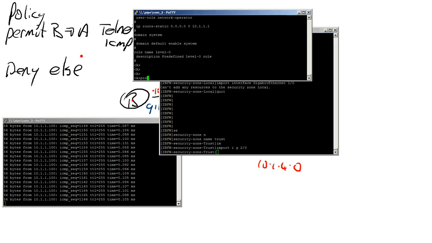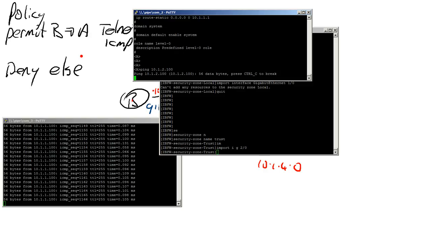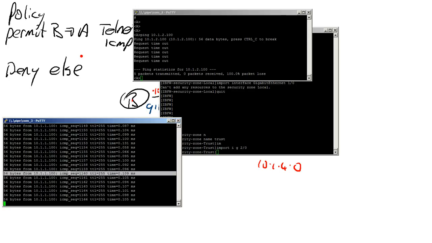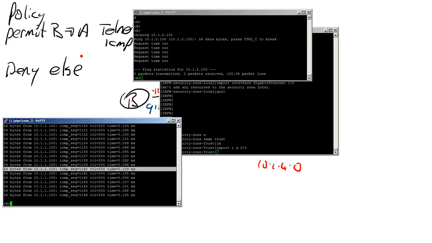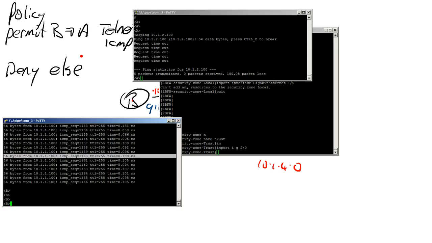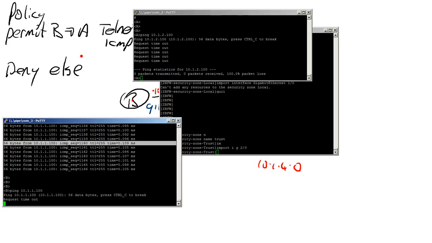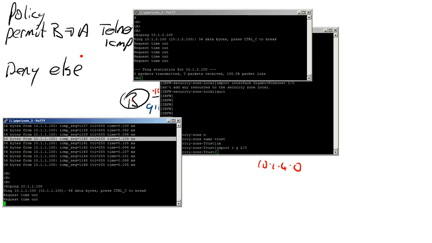Can this guy still ping? Ping 10.1.2.100. No more pings. What's happened here is I've actually broken out of my telnet session. I wanted to show you, basically, that's what happens. The ping is dead, and I ran the ping from itself, so I don't let anybody pick it up. But I wanted to show you the telnet session absolutely just dies. If you try and ping it now, 10.1.1.100 won't work anymore. As a matter of fact, nothing will work right now.